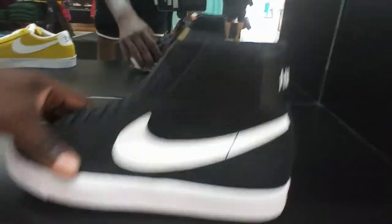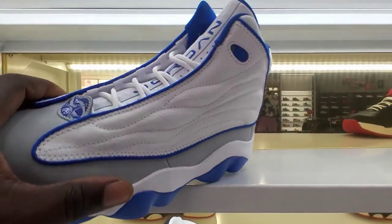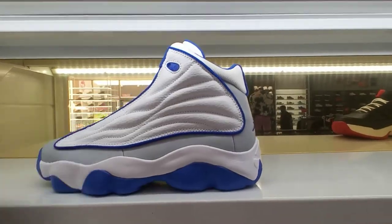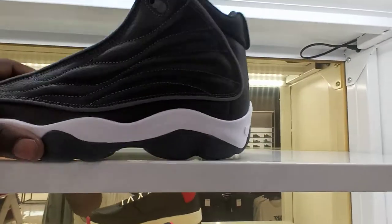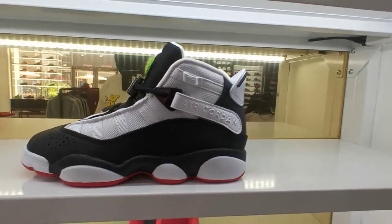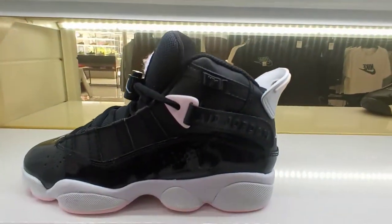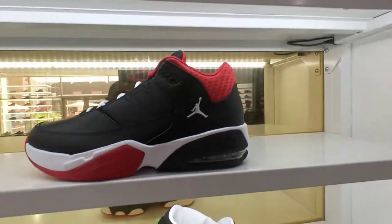Some simple but nice suede uppers going on for 100 bucks. Not too much going on in the Jordan section — you basically just got a few pairs of the Vince Bakers, a white, blue, and gray colorway, white navy blue, and an all-black with white midsole pair going on for 110. You got the Six Rings of course, those are sitting in smaller sizes and women's. That's basically it for the Jordan section.